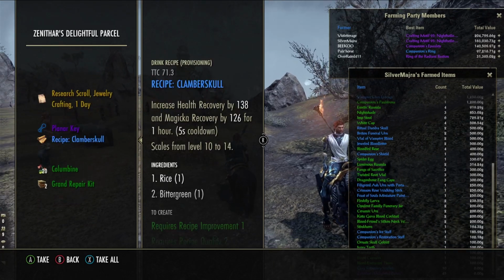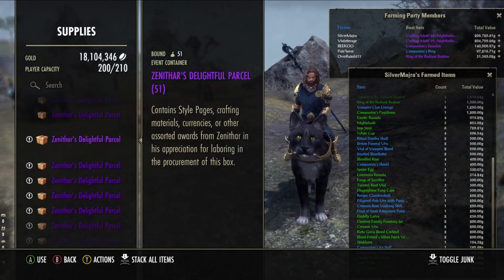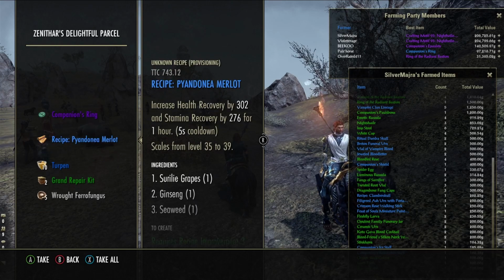Let's go. Okay, off to a good start. 20 Columbine and a research scroll. Jewelry, nonetheless. Companion's ring. Bada bing, bada boom. Just like that. This is why you need to have companions out when you are farming things.